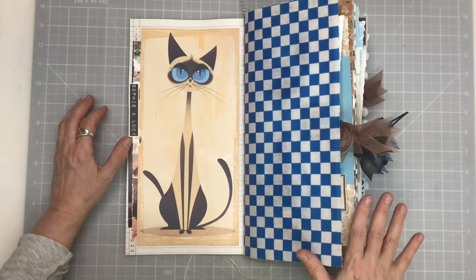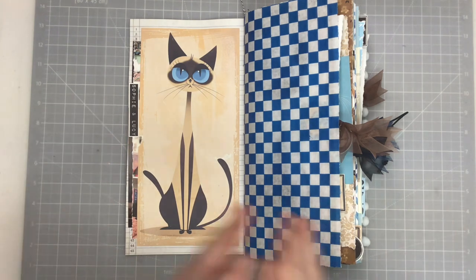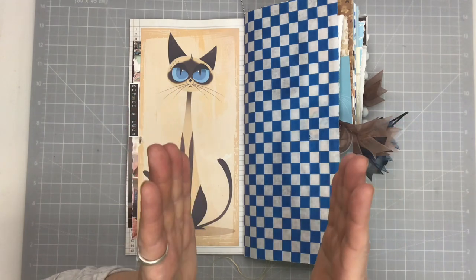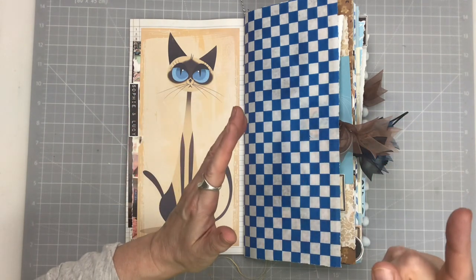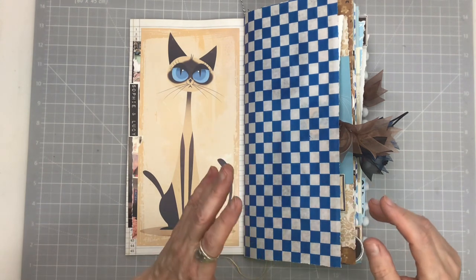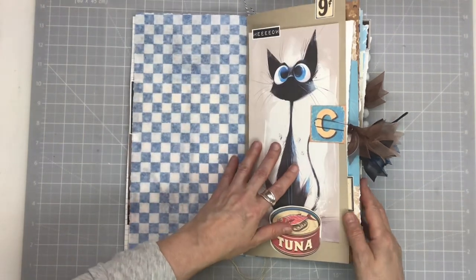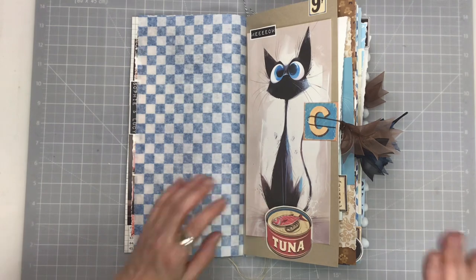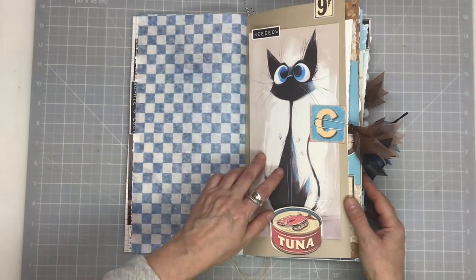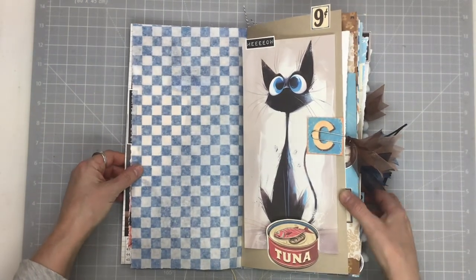Now, there are 27 full pages in this journal, which means in half, there are 54. 106, 108 front and back. Because I apparently struggle with doing math in my head. If you knew how terrible I was at math, it's so bad. But anyways, okay, so I am, pull this down just a wee bit. Okay, there we are. Perfect.